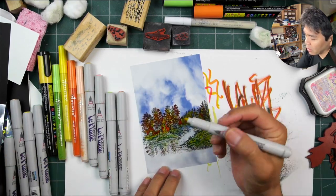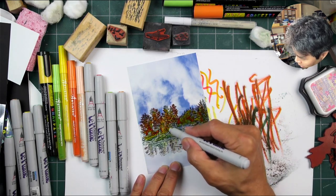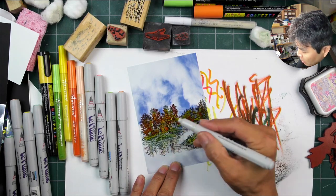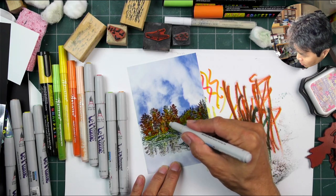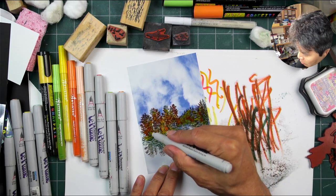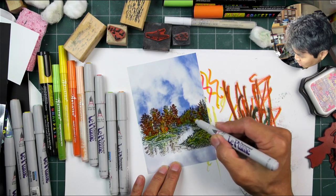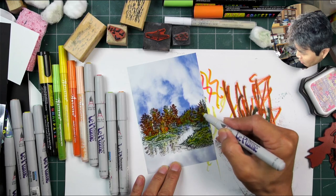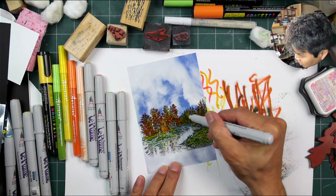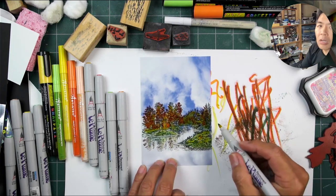Let's go all the way back to yellow. And again, this is the photo paper here, so you can just blend that out. You can even lift it off if you want to, but I'm blending it in just like a blender pen, you know, that's kind of clear, binder liquid only. But I don't use my blender pens too much. Usually I just use a lighter color of the object that I am applying my color to. I figured I'm getting a little bit of a blending in there rather than just a removal of ink or media. All right, so that is that.